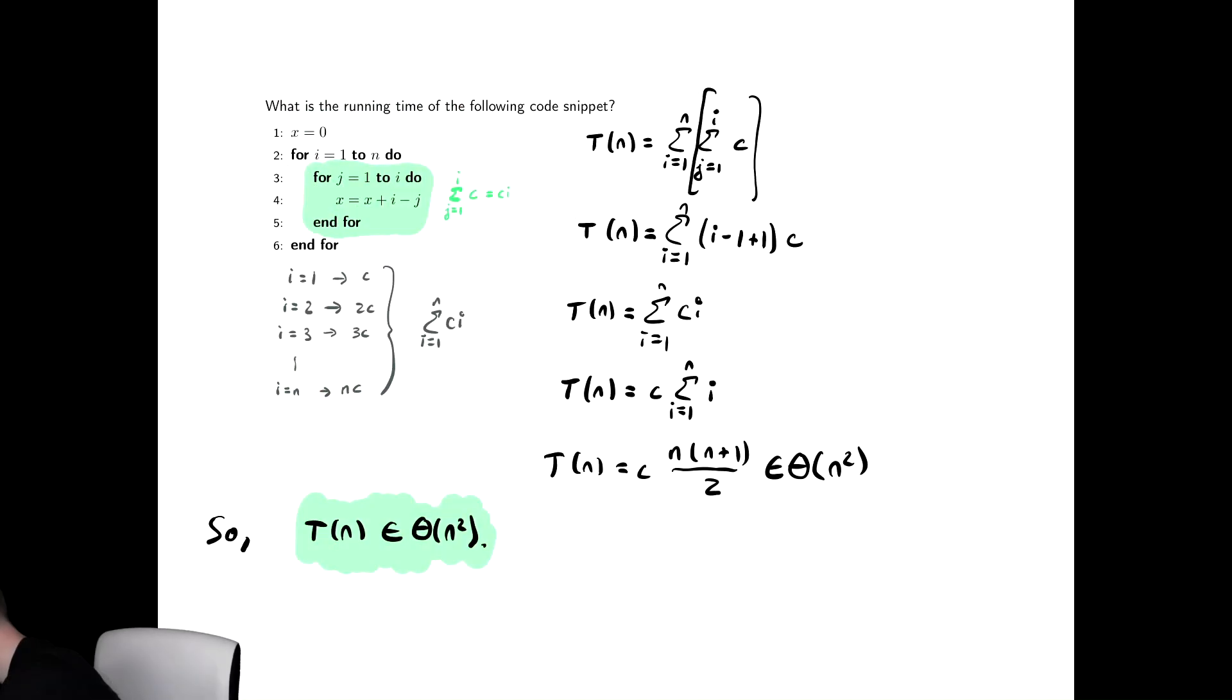Notice, we directly translated the for loops into summations, we will always be doing this. This is the crux of our technique. It's why we learned our summations. That's why we learned how to bound summations. And we are expressing our runtimes in terms of theta, to be able to ignore many of these constants that appear. It's why we introduced the asymptotic notation. So all the material from our class building into these problems, we want to write running times of code as summations, then analyze those summations by either using closed form expressions, as we've done here, or by bounding those summations above and below. That is what we are going to be doing going forward.